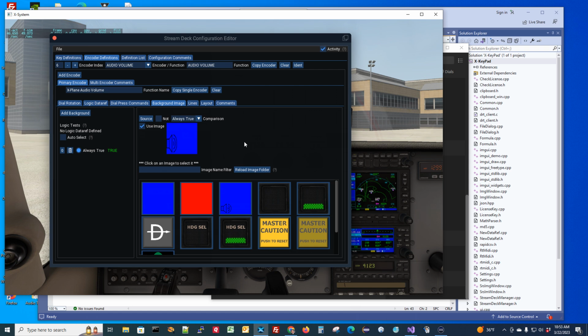That's the background image I'm using, and it's a 100 high by 200 wide image. You want to make your images for the layouts the right size and the right proportion for what that layout is, which is 100 tall by 200 wide.